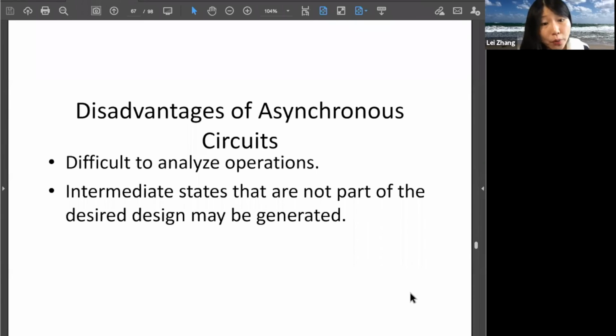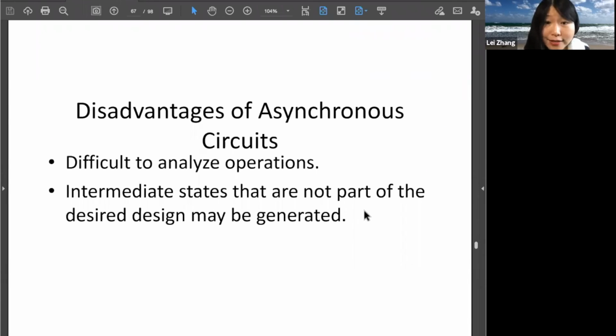Otherwise, the output will have a lot of ups and downs, passing through the different levels of gates, then settles at the longest propagation delay. That is the intermediate state. The intermediate states are caused by the different propagation delays of different logic gates.